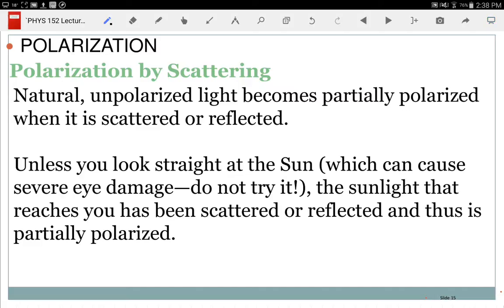So when I'm driving down the road, it's a bright sunny day, and I have sunlight reflecting off the road ahead of me, as I rotate my head, the road gets brighter and darker because I'm cutting the glare or allowing the glare through. I think that's really cool. It's even better out on Holmes Lake or something, with the sun reflecting off the lake, and you go like this, and it disappears, appears. It's really awesome.